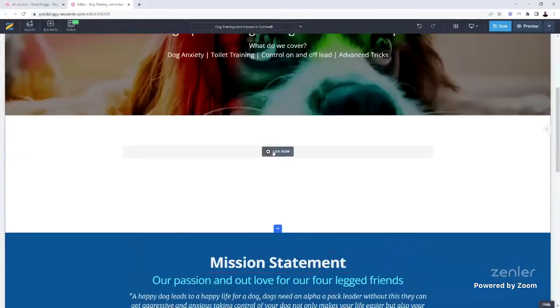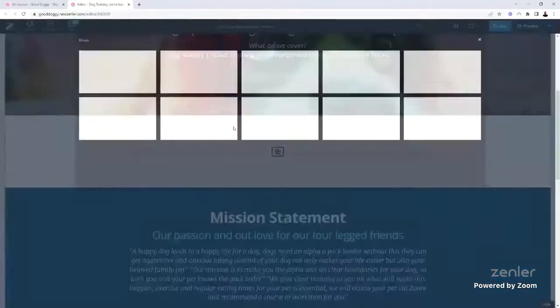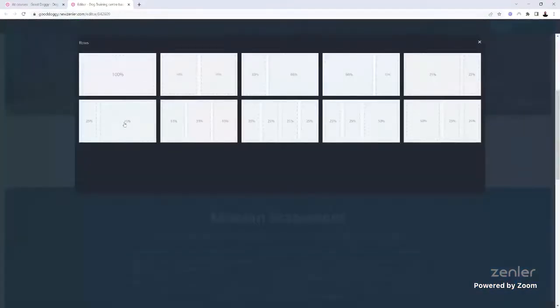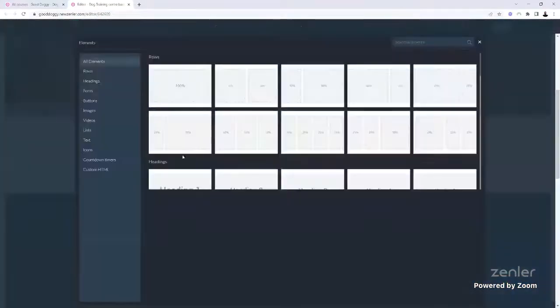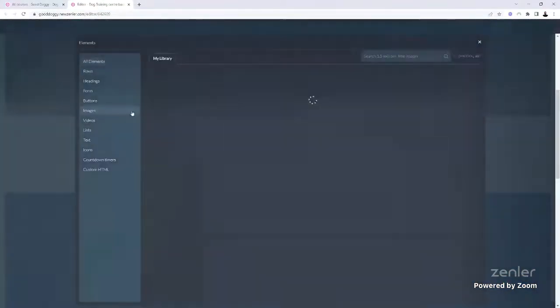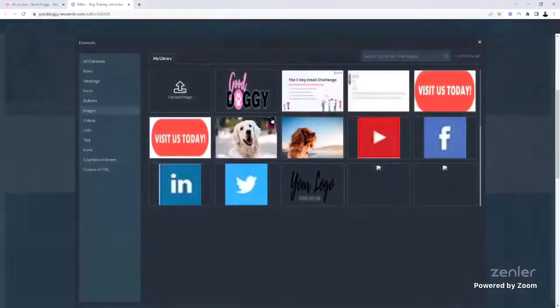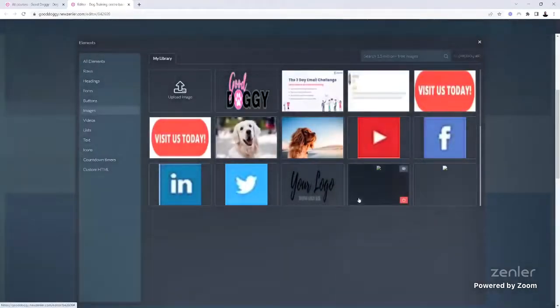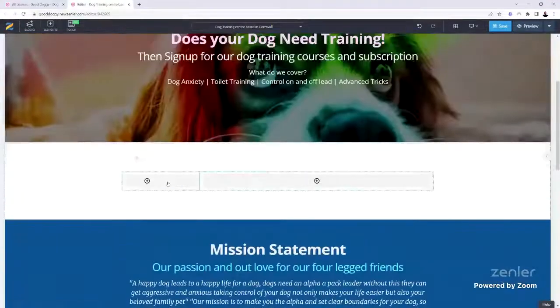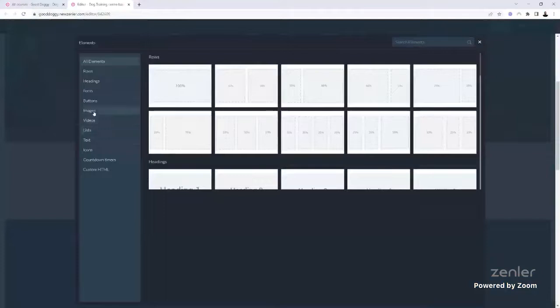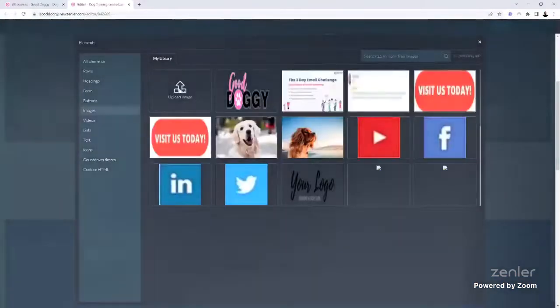So I'm going to start with something like my membership site. I'm going to put in here a sort of 2575 in here, and I'm going to drop the image for that course in there. So I'm going to go down to the courses. This will be the membership one. So I need to find my membership logo and drop that into the correct one. So it's actually this one here, this membership site here. So I might need to upload it again. No problem. I can go and find that on my computer and upload it.